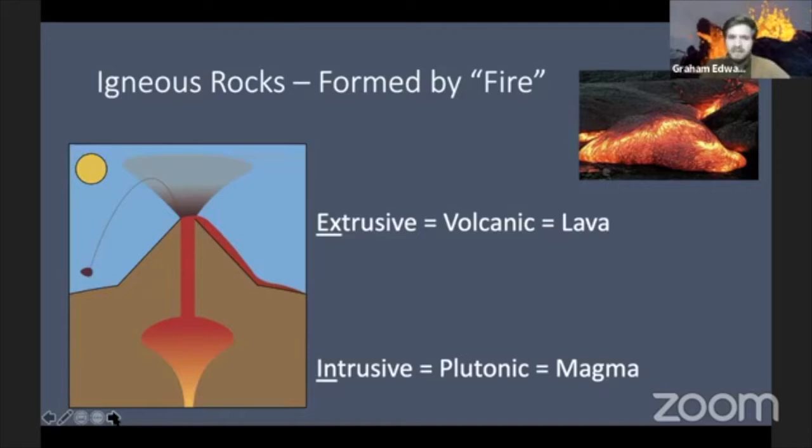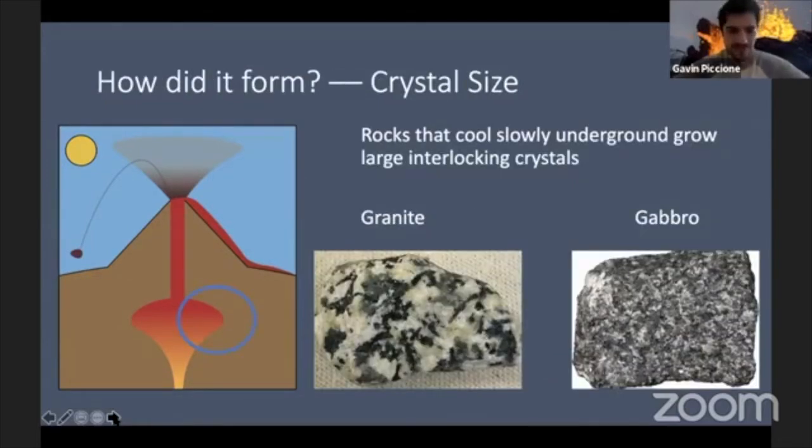So we've covered that in good detail. What do you say we get to the rocks themselves — how do we recognize this? On the left schematic, the rocks forming inside the earth are the intrusive rocks: granite and gabbro. What you notice are some big crystals. You can't rush art — these big crystals take a long time to form. We're building a beautiful work of art, aging a fine wine. They take a long time to cool deep underground.